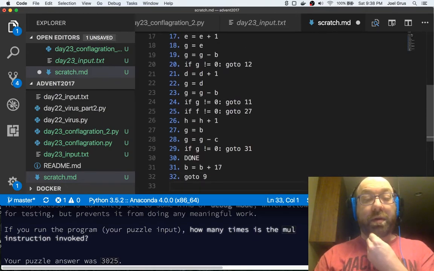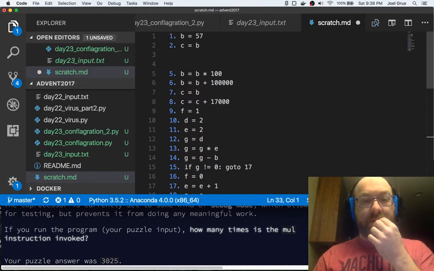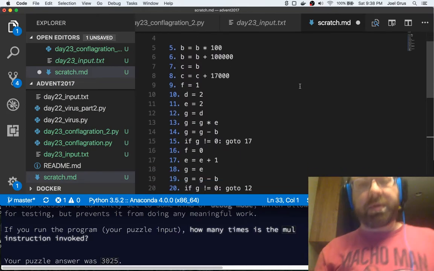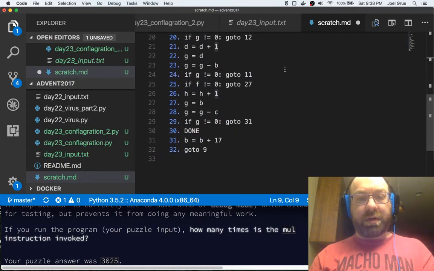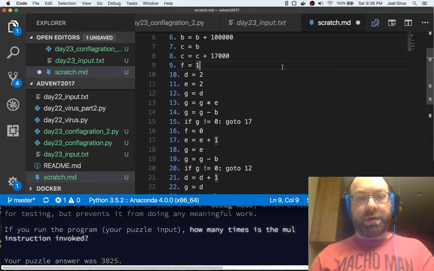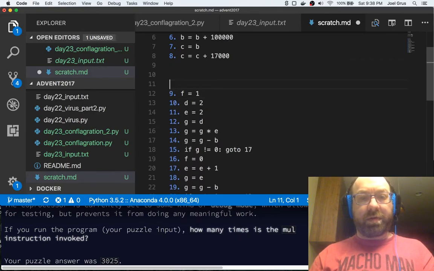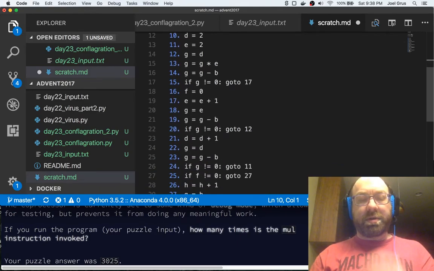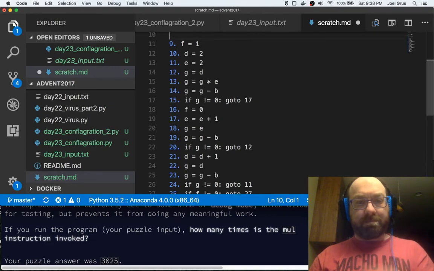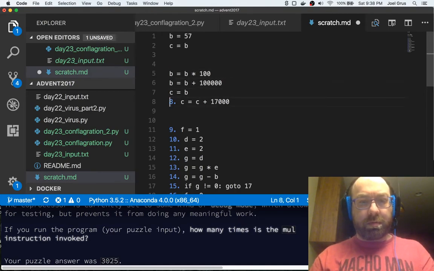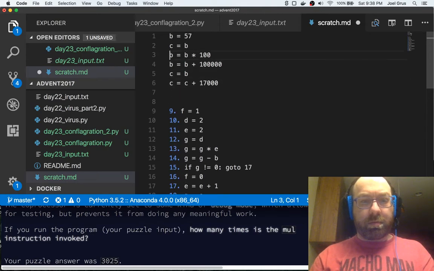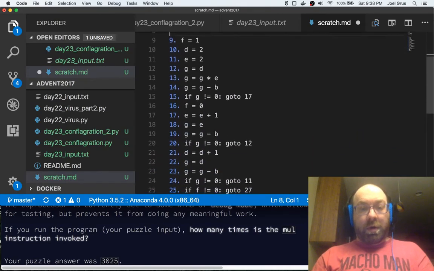Okay, so let's see if we can do this without messing it up. And so 9 is what we're going to loop over. So that part is all set up. And I can just take these numbers off now.